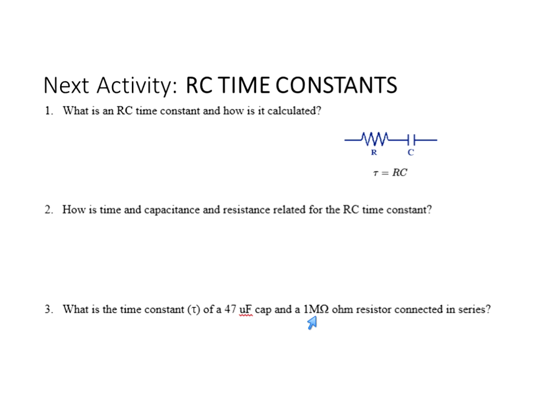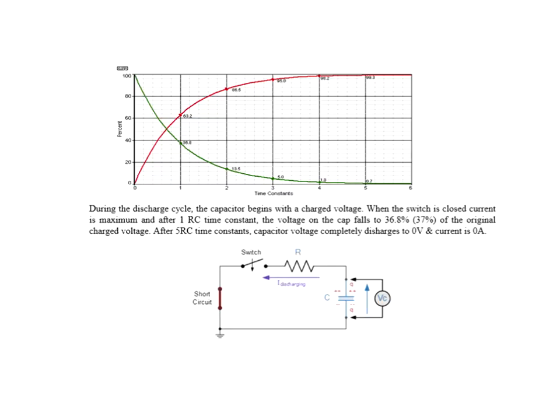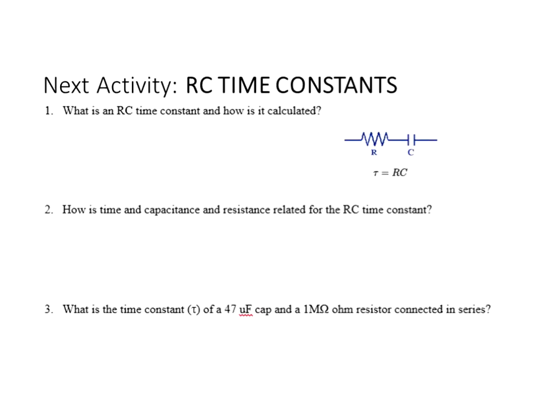What does that mean? Well, if I look back here, if this is 1 megaohm and this is 47 microfarad, this time period from here to here would be 47 seconds. And then from here to here for full charge or discharge would be 5 times 47 seconds. Don't confuse time constants 1, 2, and 3 with exact seconds 1, 2, and 3. Every RC combination is different.